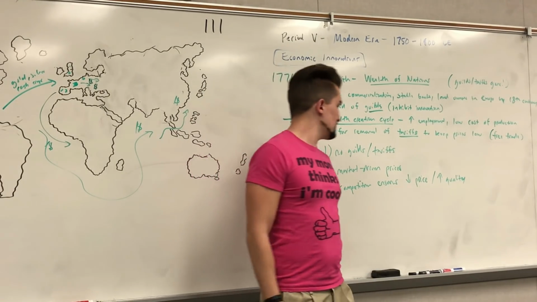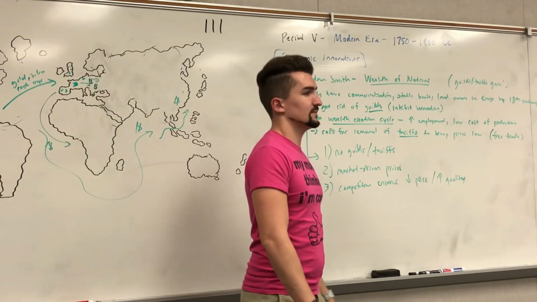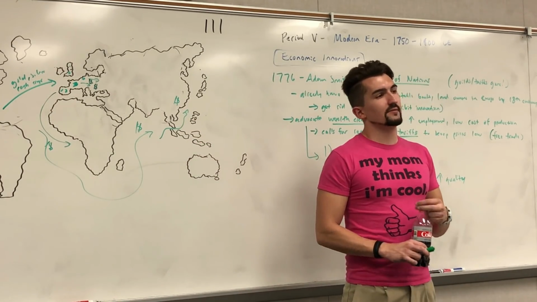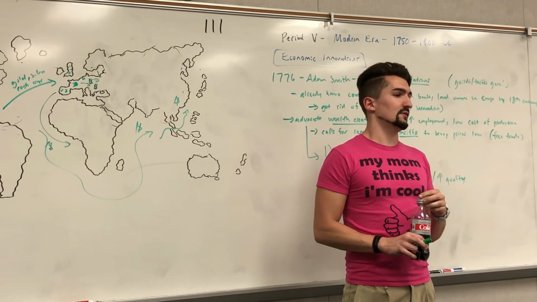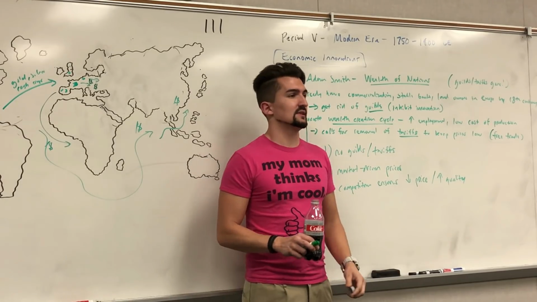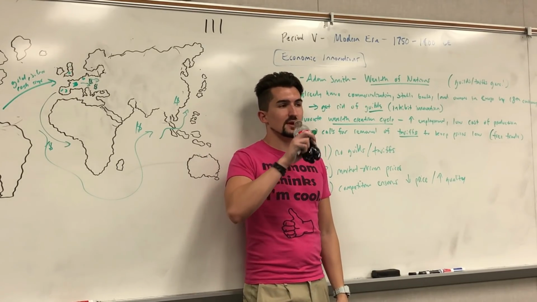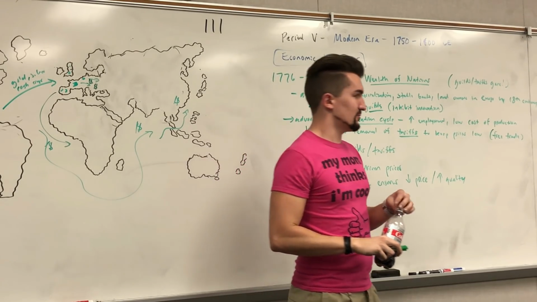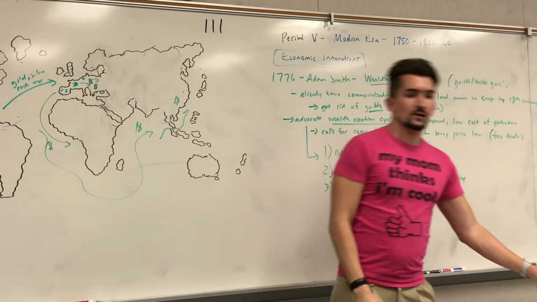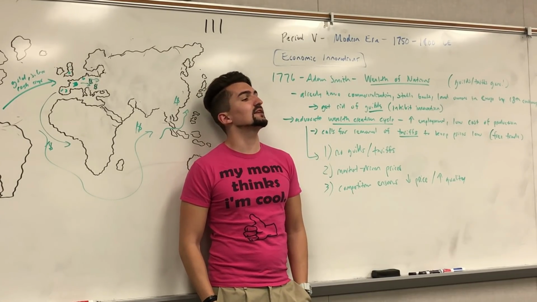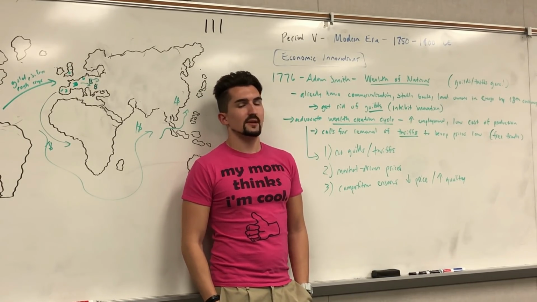Okay, so we've got those fundamentals down. But wait, there's one more thing. How do I know that all the things that need to be made for society, this is what guilds handle, are going to be made? Like medicine, for example. How do I know I'm going to have enough medicine if guilds or the government aren't telling me to make it? The invisible hand, you're right. How does the invisible hand work? How does the invisible hand ensure I have everything I need for society without anybody telling me what to make?